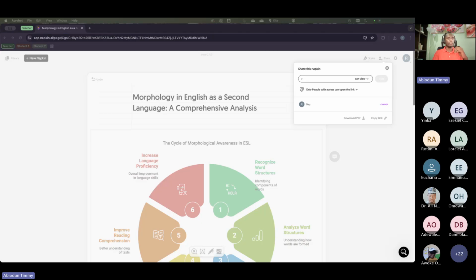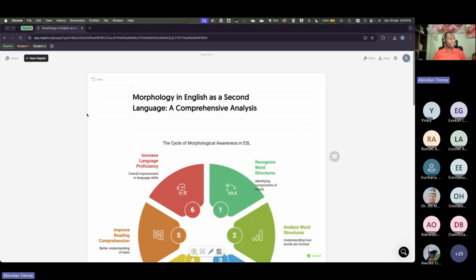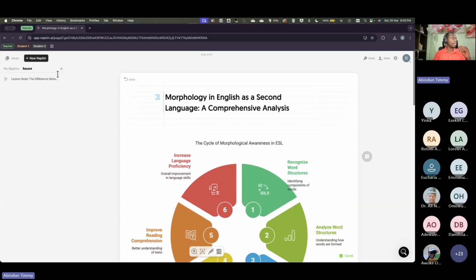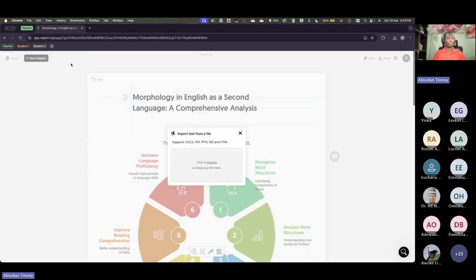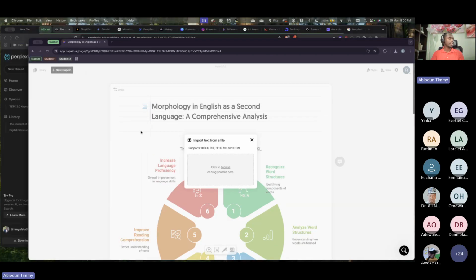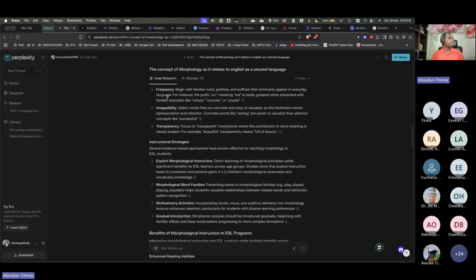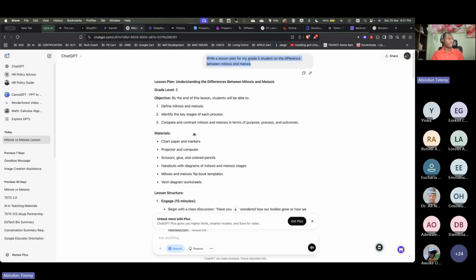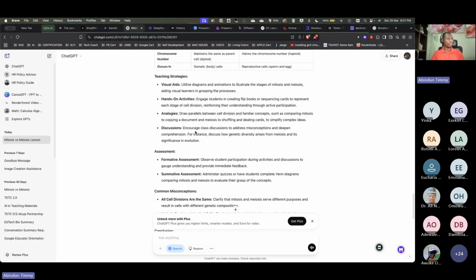All right. So now I would use the last option to also talk about one more thing in terms of the design. So we've looked at this. If I go back to my library now, I'll see the two contents that I have created. Now, the third one is importing from a file. To practicalize this, I am going to pick, let me see, we did a lesson plan and then we did lesson notes.